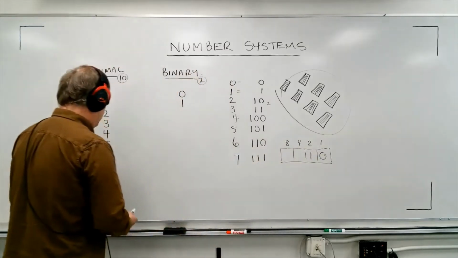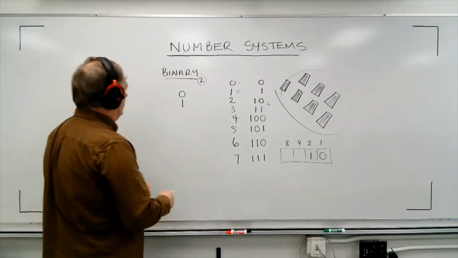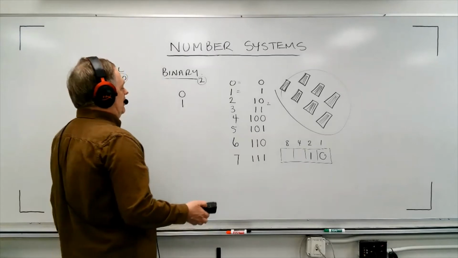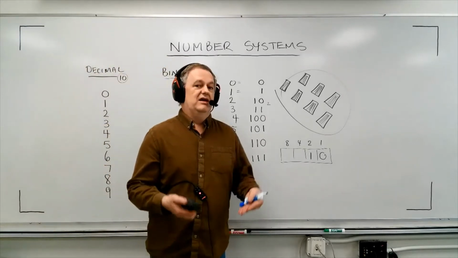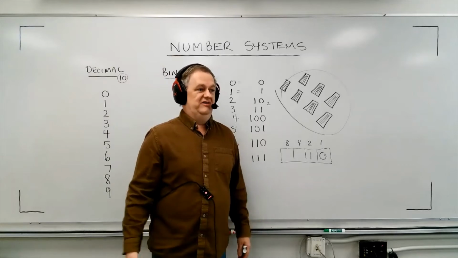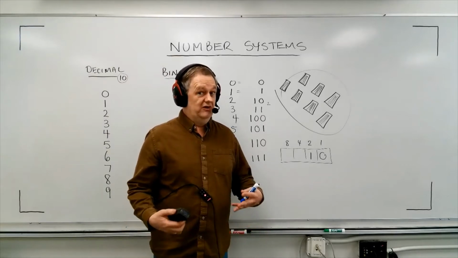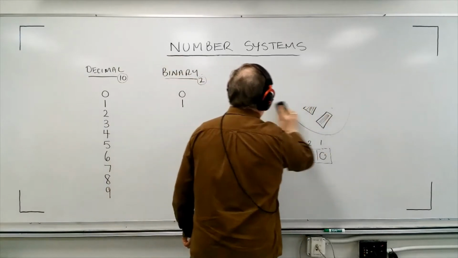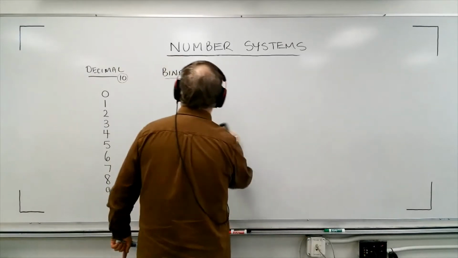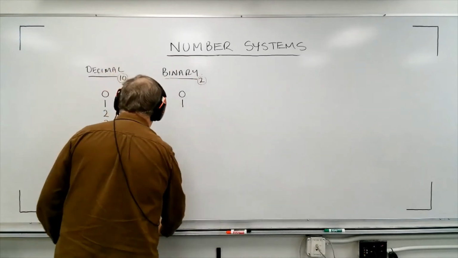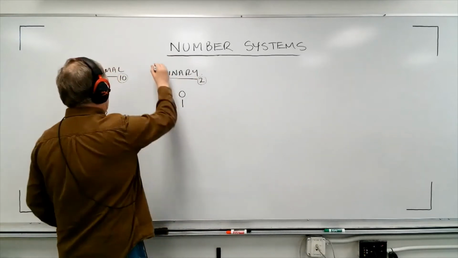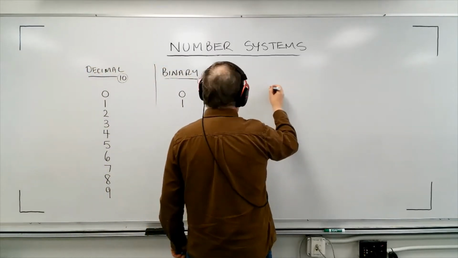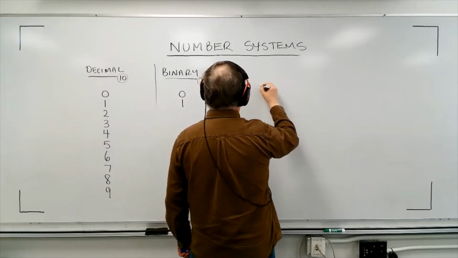So what I'm going to do then is show you a larger binary number, and I'm going to show you how to figure out what it is if we need to convert it to base 10 so we can kind of get our head around what the number is. How do we do it? So I want to get rid of this. And I'm going to leave this binary bit here just for a reminder of what we're doing. And here we go. I'm going to give you a binary number, and it's going to look like this.